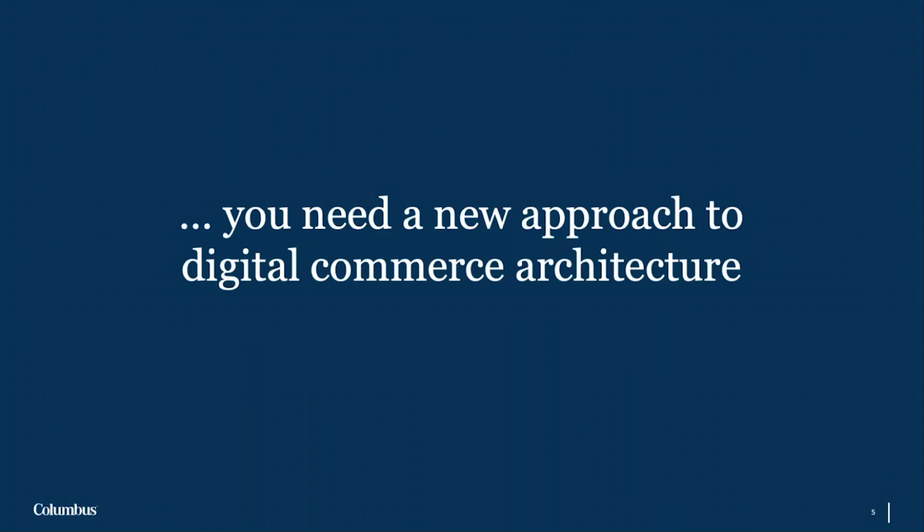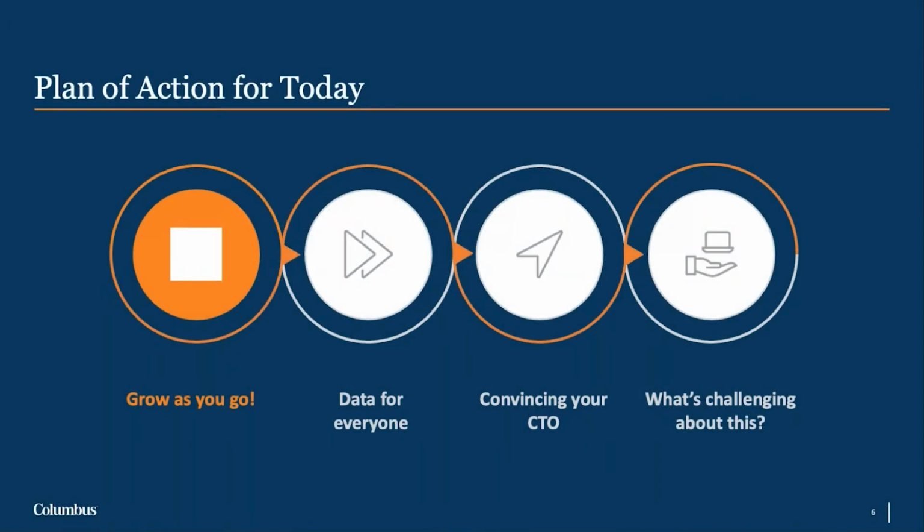So if you are in a situation where you have to be more flexible, you need more speed, your business demands are increasing, you have to be able to pivot quickly. Then Composable Commerce and MACH technologies are becoming the go-to options for building scalable solutions. So let's start with the first topic of today, grow as you go. Guiding you through a potential journey from a tech stack perspective, a tech stack supporting your expectations on creating experiences, value, and growth.